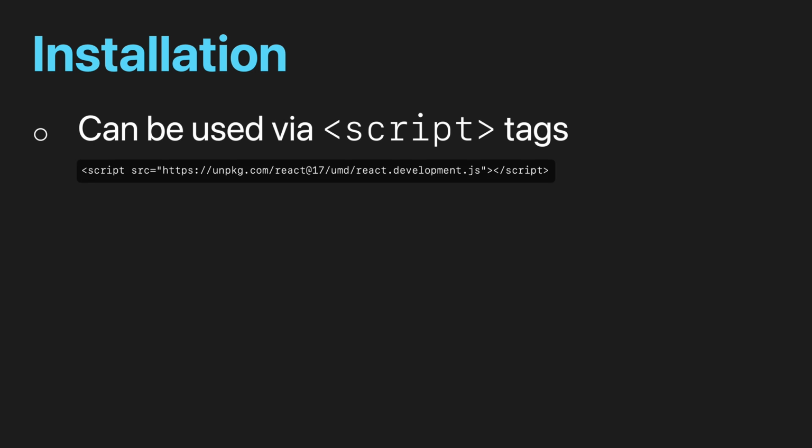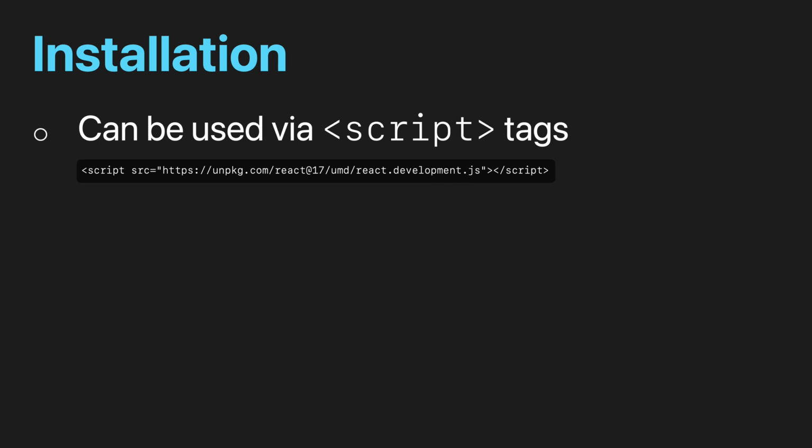So let's get started with installation. How do you use React.js? Since it's a library, you could just use it with script tags. You can include a couple of script tags on your page and then use React via the React and ReactDOM globals directly in your HTML file, which is a really easy way to get started if you just want to play around with it. You can also use it via CodePen or something if you Google for that.